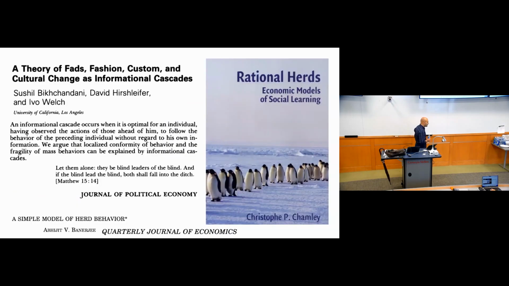Before getting into the details of the privacy, let's spend some time understanding what this sequential learning entails. Its history goes back to economics. In the early 1990s, there were a number of works by Bikhchandani, Hirshleifer, and Welch that pointed out a theory for explaining how herding can arise as a consequence of rational choice. They were interested in what happens when people follow each other, and that herding can indicate inefficiency in society. As a society, we all have access to a lot of information individually, but what happens when we follow an inefficient choice? They were trying to explain fast fashion and herding as a rational choice.